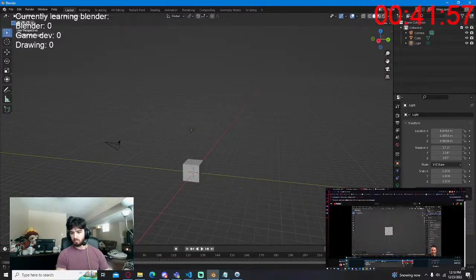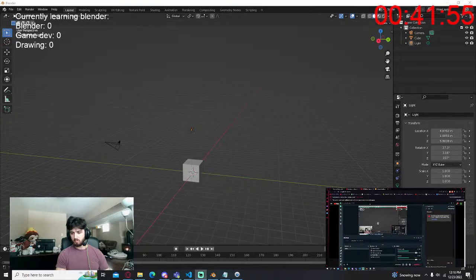So if I'm moving around and I want to look up, just hold down Alt and it'll just snap it there, which is really handy. So that's kind of the 3D viewport. We'll obviously get way more into this as we delve into the other lessons.